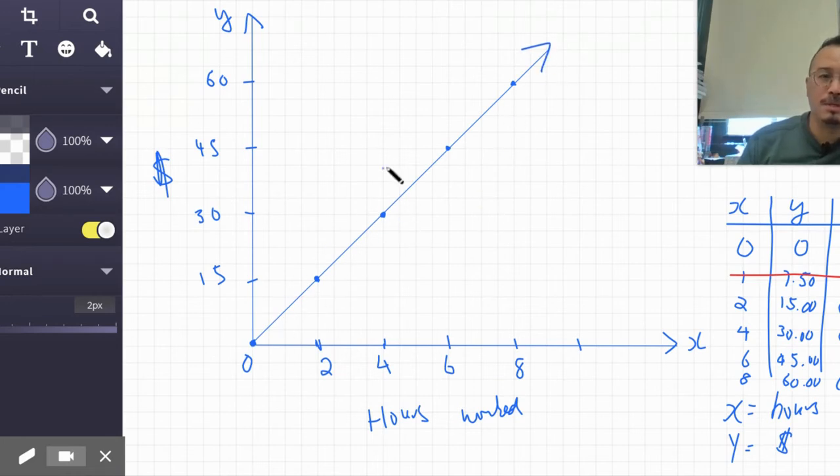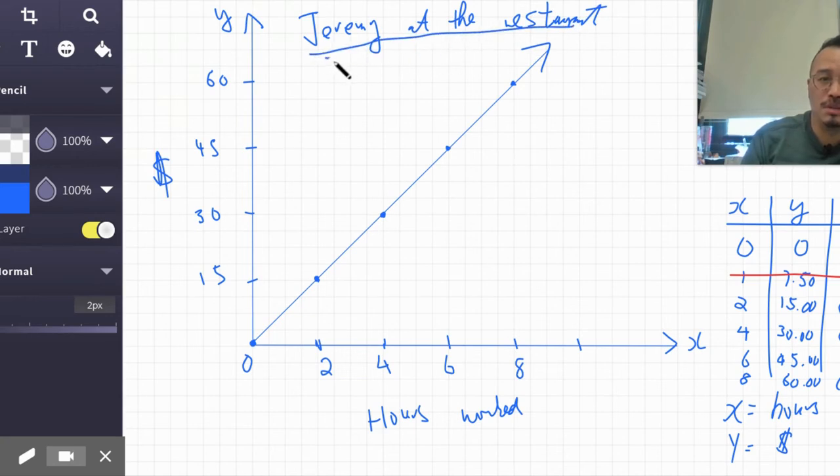Now, what am I missing? Missing the title, right? Working in a restaurant. Jeremy at... you know what I like about this? This allows me to just kind of use cursive letters, which is actually bad because now you see how terrible my handwriting is. But that's okay. All right, that's the title.